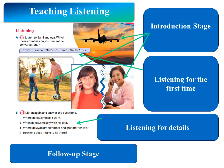Now we come to teaching a listening task. How to teach a listening task? First of all, you should avoid letting listening be overwhelming and make it much more manageable for students. So, the level of details required in the listening task should be built gradually. You should follow these stages in your teaching of the listening task.